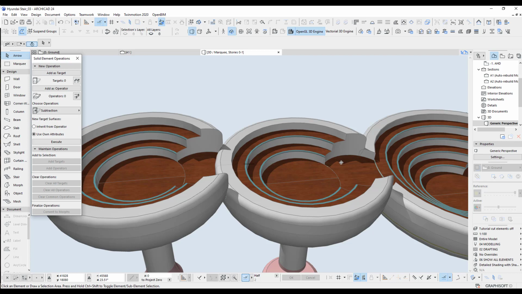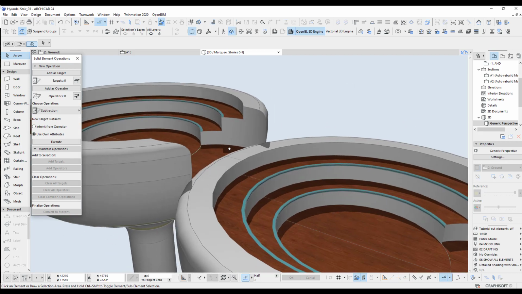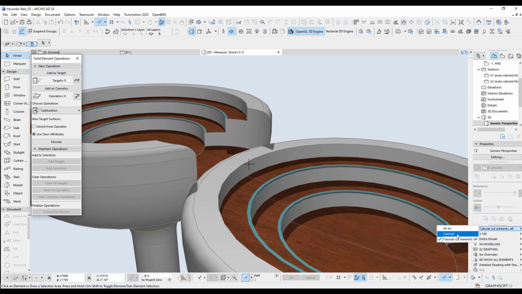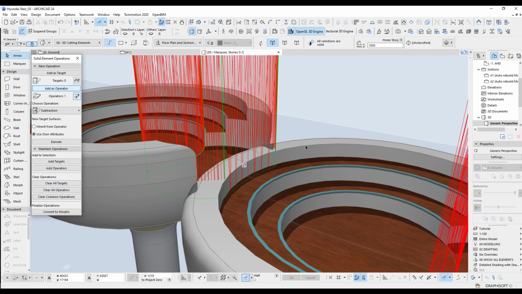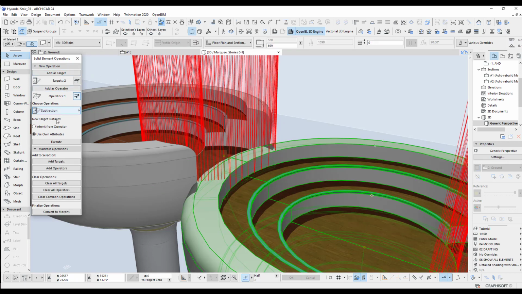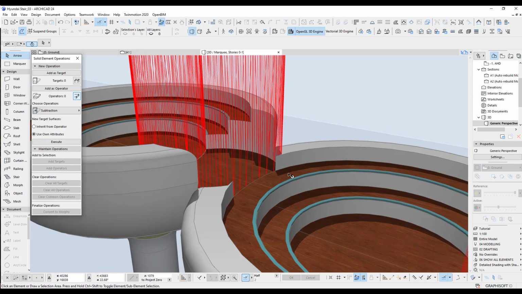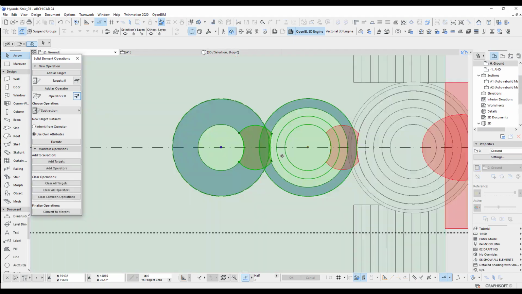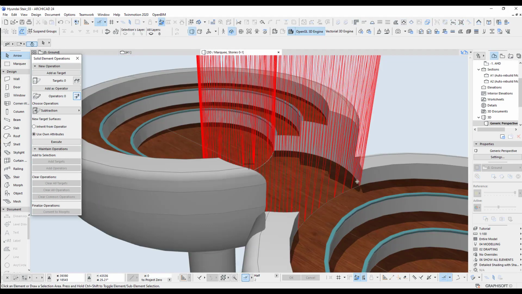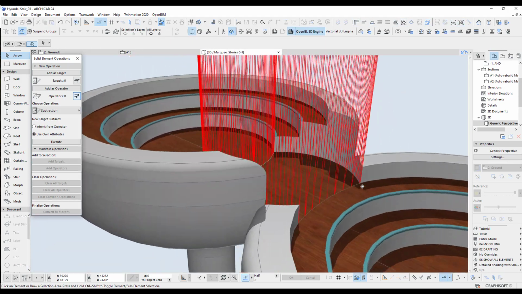Okay, so you can see because we already had this, it gets much faster now. And we go back and have to cut this off. So let's go in here and we use the solid element operation. So operator, target, and we execute. And then we'll see how it looks. There you go. Very close, very close. So it's quite easy to adjust this now. Yeah, see, that looks pretty good. Okay, excellent. I like it.